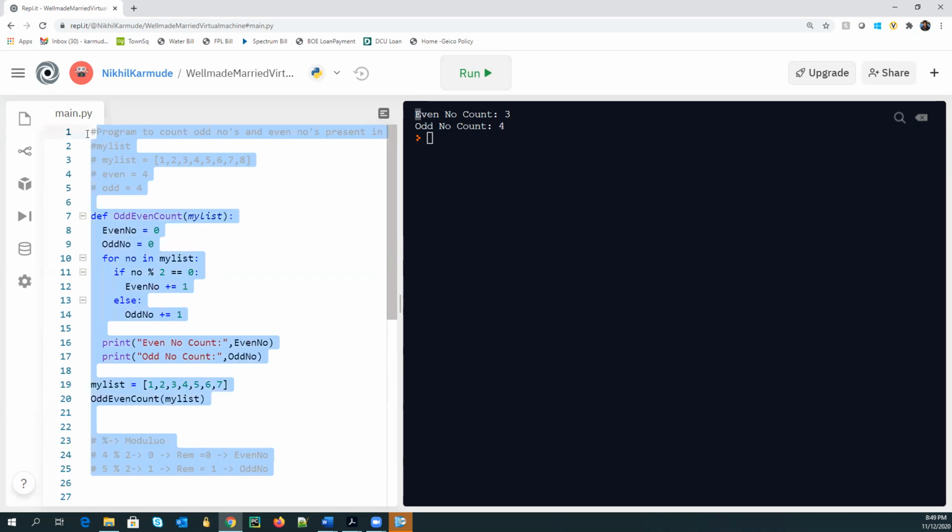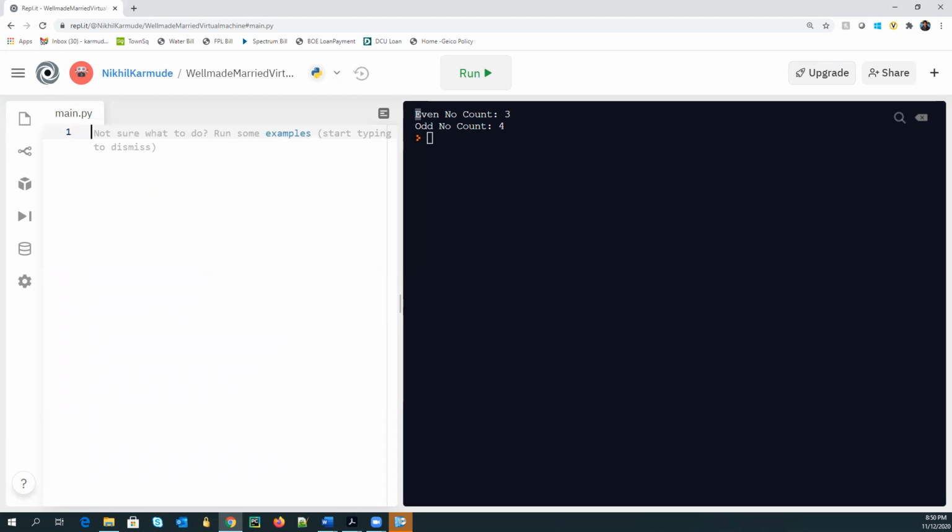So I think this is also easy for us to understand and quickly know how odd and even numbers can be calculated. So let me copy it in my notes here. And during the lecture, if you want me to take some different program which you have in mind, then tell me, we can do that also. Okay. So that completes our next program, which was regarding odd and even number count.